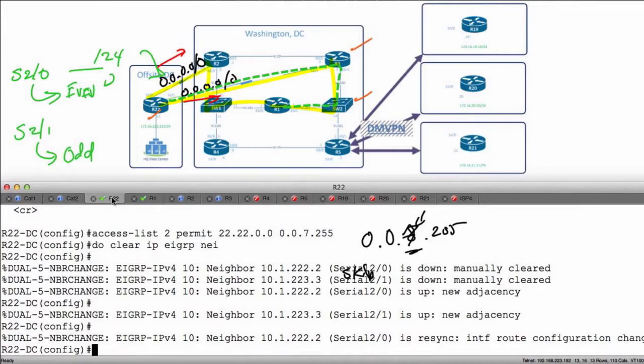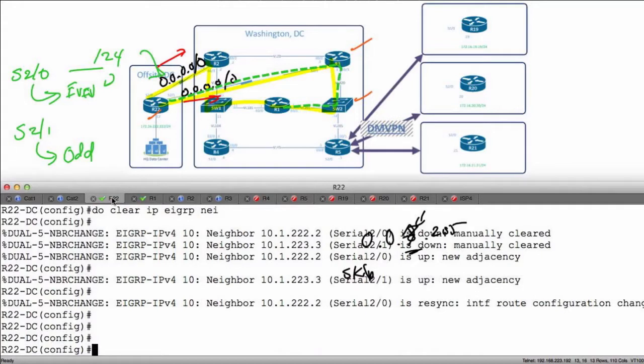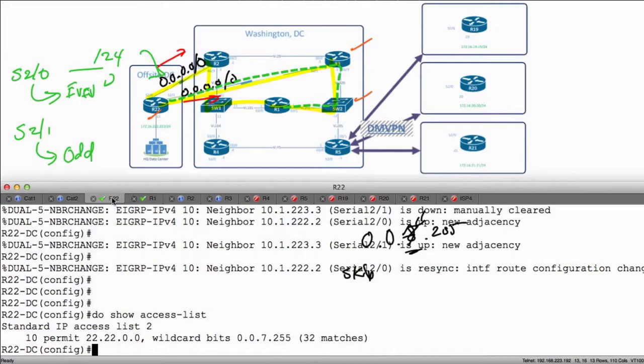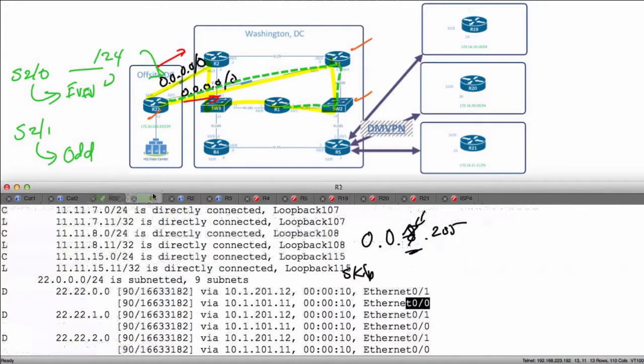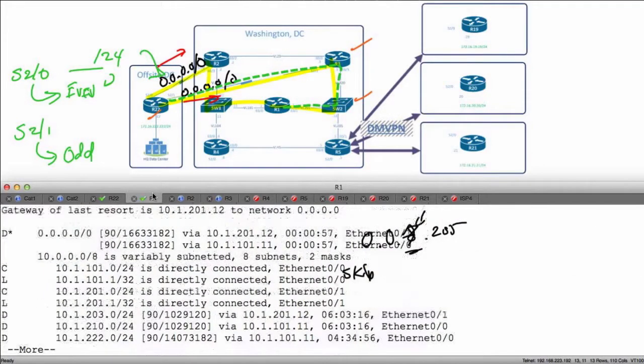Now I've got a new adjacency, interface configuration changed. So let's take a look and see what we've got here. Show access-list. I got 32 matches on this one. So let's see if it's just an issue of waiting. So show ip route.